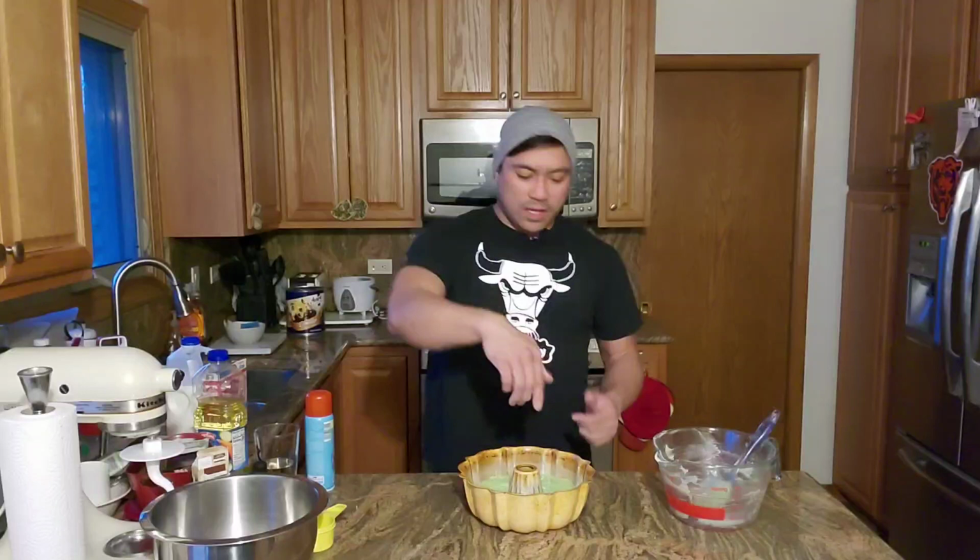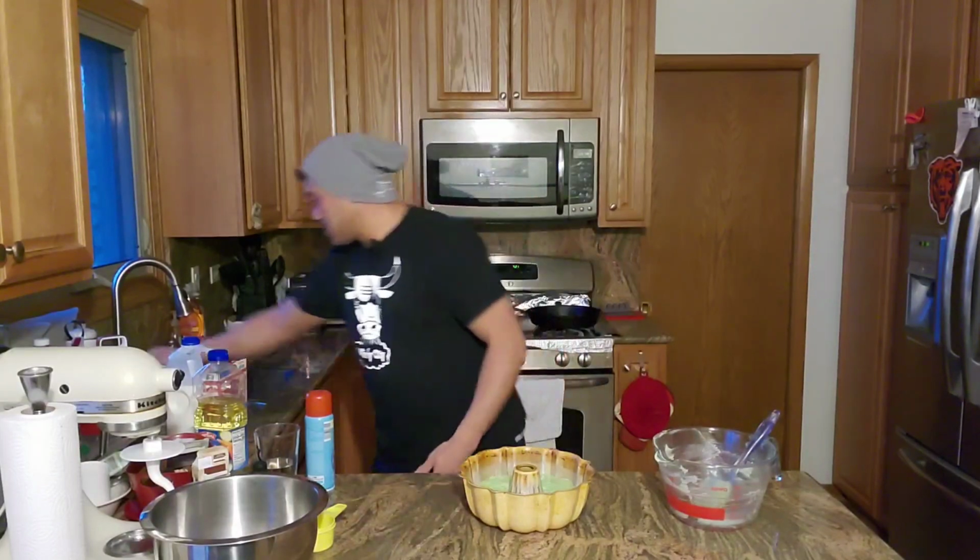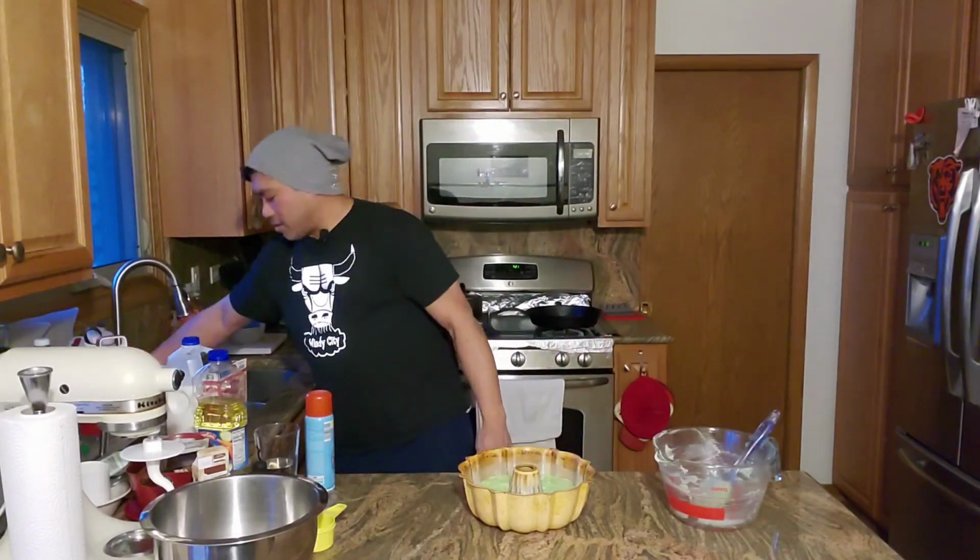All right. Let's knock this out of the way. Once you pull it out, once it's done, let it sit for a couple minutes. Then if you need to, go along the edges of the bundt pan so you can get it loose. Once it's cooled down enough, take a plate. Oh, you don't have one big enough. Take a plate, and then you're going to flip it over. I'll probably make a separate video, or I'll try to add to this video. But that's it. That's a pistachio cake. That's really all it takes. Really, anyone can do it.